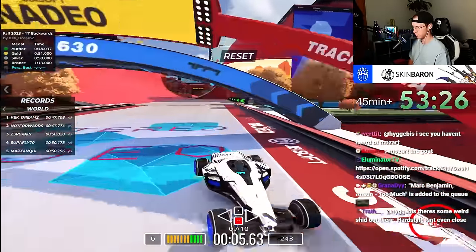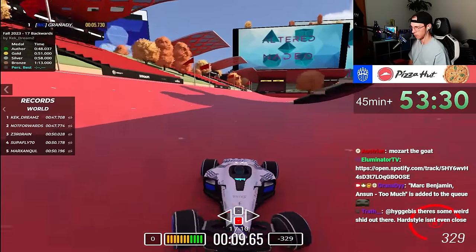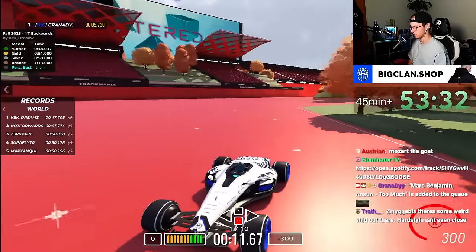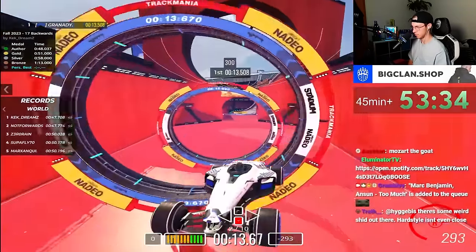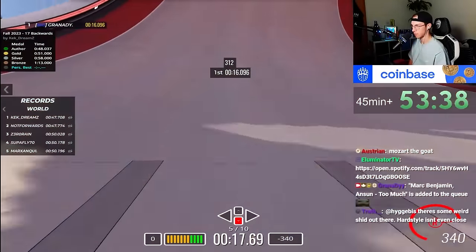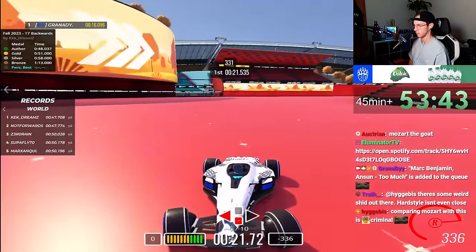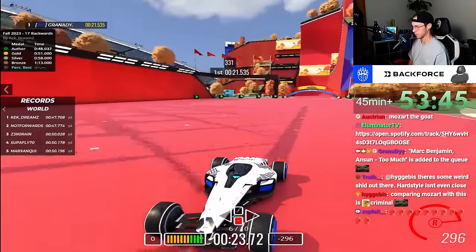Okay, the remake map. This could be really interesting as well, because on plastic you can accumulate a lot of speed in backwards. Basically, the same as in forwards. Yeah, okay. Really slow in the looping. And then we need to maximum smooth line here.